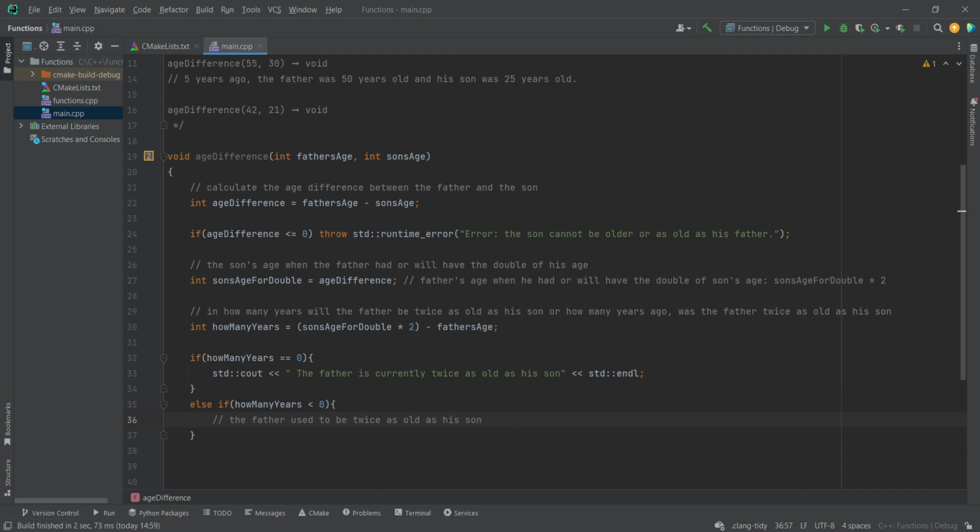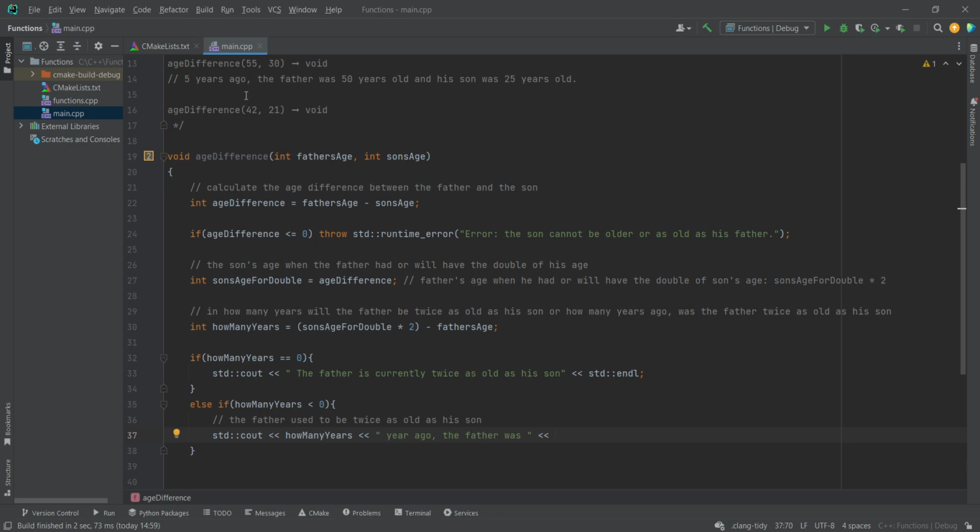So we can write here cout. We're gonna write a message like this one: how many years ago the father was. And in this case, we simply remove.